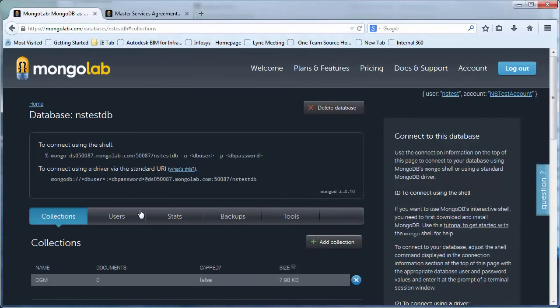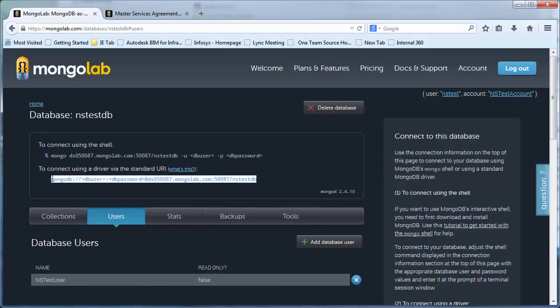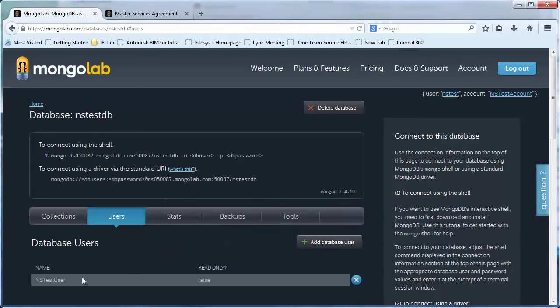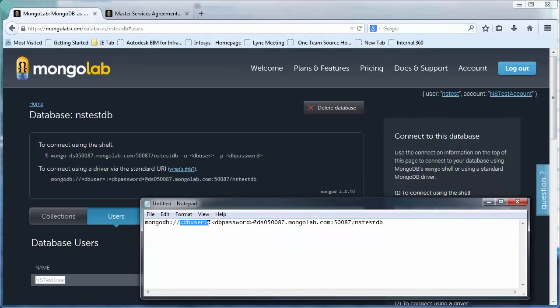Now, to set up your Android uploader and the Azure website, you'll need what's referred to in the instructions as the Mongo connection strings. They're just lines of text, but they're fairly complex, so let's cut and paste instead of trying to type them in manually. Open up Windows Notepad and keep it handy, and then on the Mongolab screen, highlight the text and paste it into a new note. You're going to replace the pieces between the less than and greater than with your database username and password. Remember, the database username is not your Mongolab username.